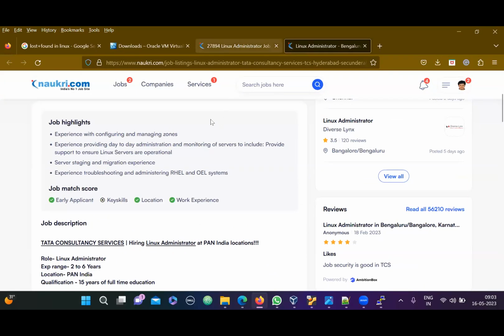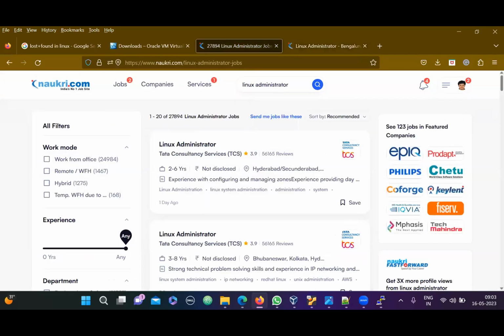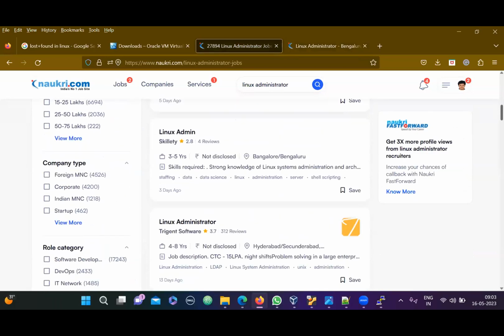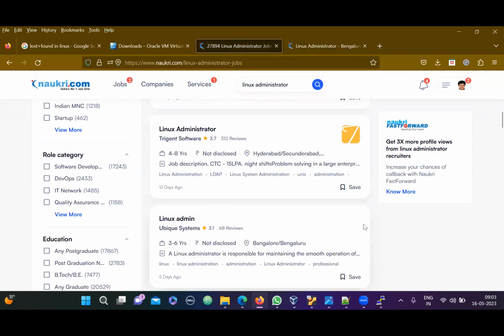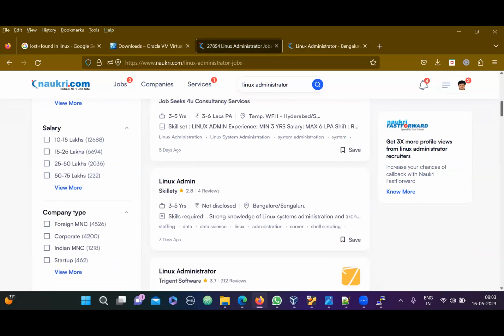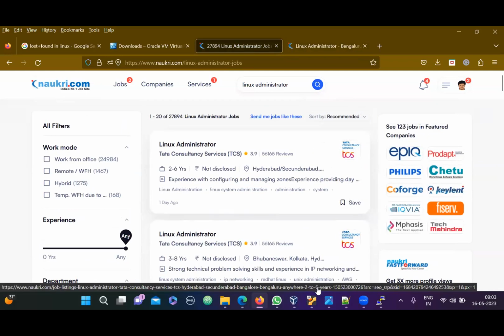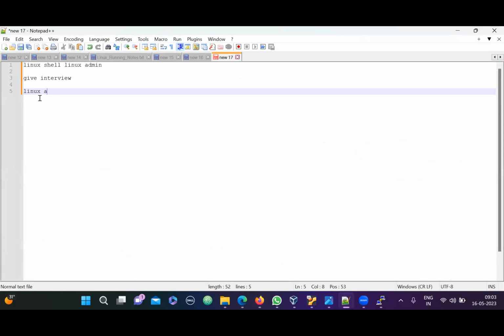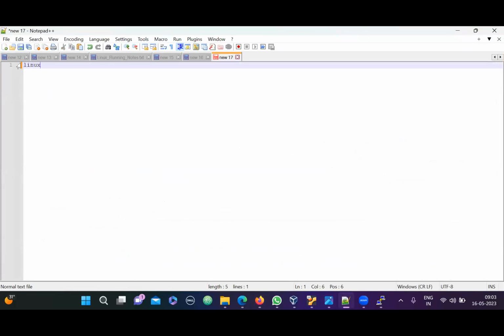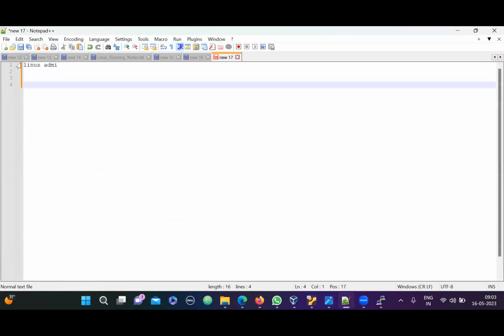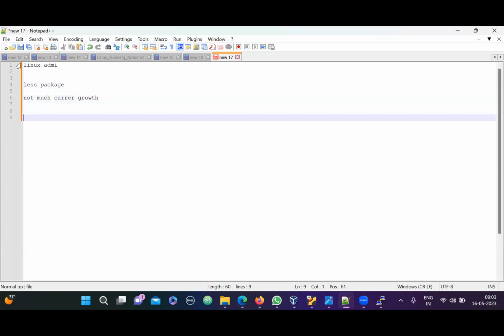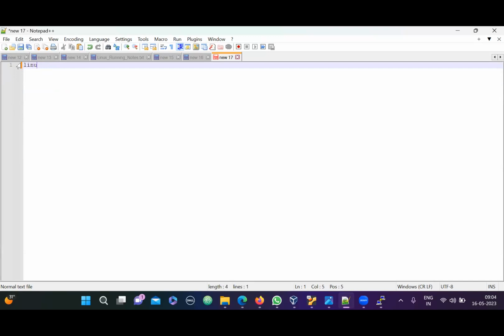You can go to Google and see what kind of activities there are in Linux administration, the day-to-day activities. But what I prefer is this: if you learn only Linux admin and then go to the market, you will get a lower package, and there will not be much career growth. I mean, there will be career growth, but only in Linux, you need to stay in Linux. See, for example, after learning Linux and shell scripting, what we can do is go to any cloud.